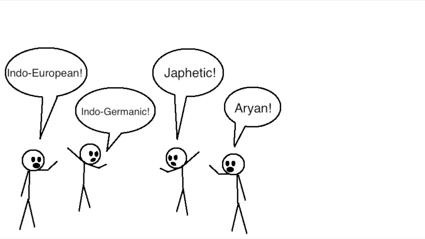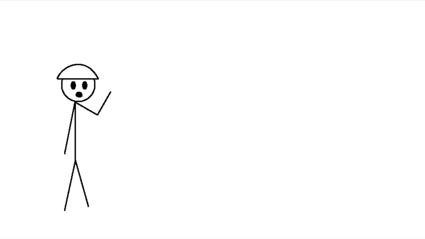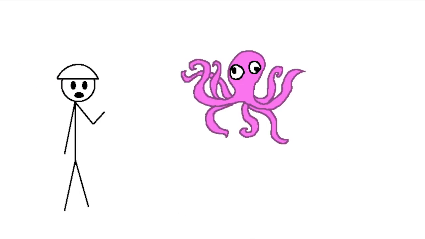At the same time that people were fighting over what to call this group of languages, people were also arguing about what the nature of this grouping was exactly, and some pretty weird ideas were getting thrown around. Now what I'm about to describe will make a lot more sense if you think about the intellectual climate of the 1800s.